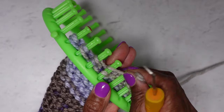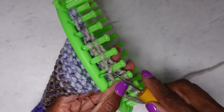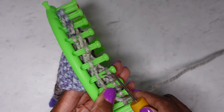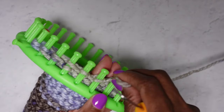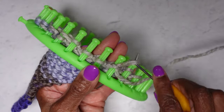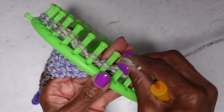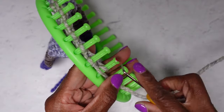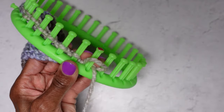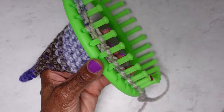And we're going to purl, okay? And purl, and purl, and purl, and we're going to just purl all the way until we get to our 10th peg. Okay, at the 10th peg, it's time to go back the other way.